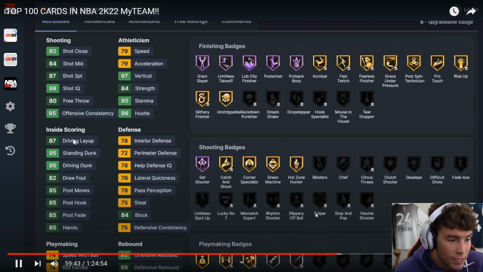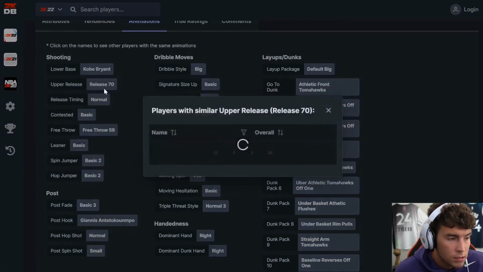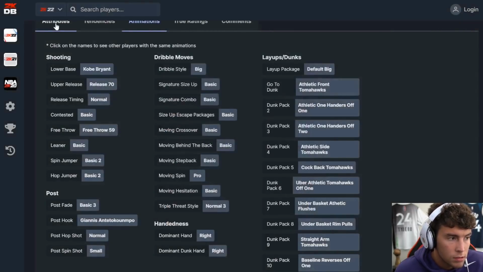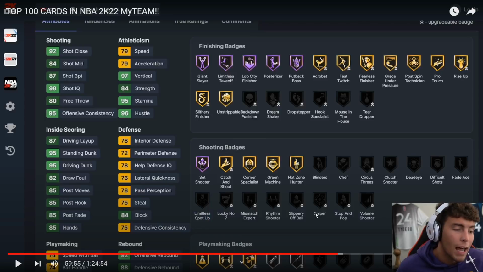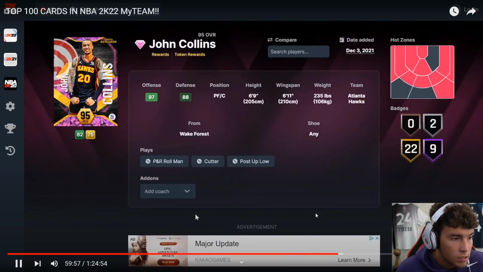Decent steal rating. But the big thing is that Kobe release, that Wes Unseld release. Kobe release upper 70. He's the best shooting big in the game. He doesn't have a limitless spot. Like, I'm not gonna lie, I think KG might be the best shooting big in the game. His release is so quick. I was convinced this card had limitless spot up.